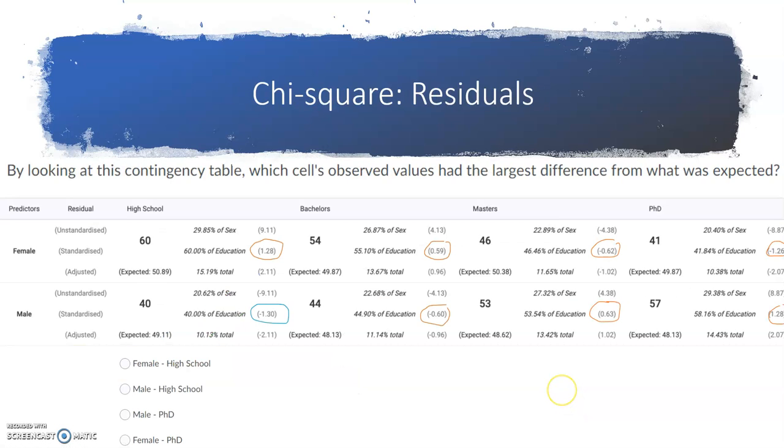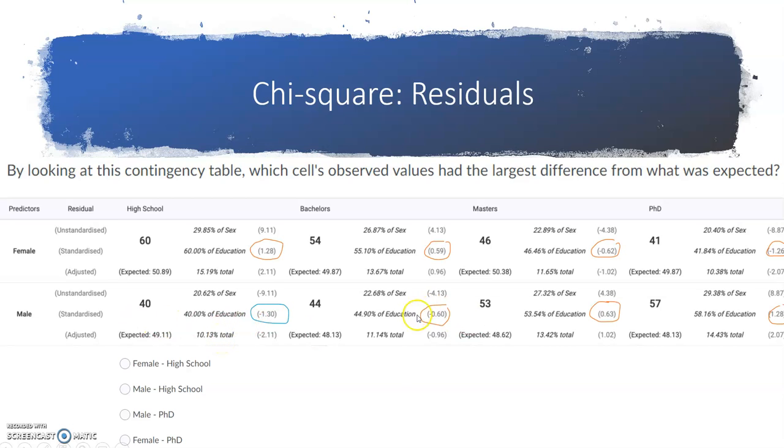Chi-square residuals. So what you should really understand, in fact, is not the sign of the negative and plus determines the difference from the expected values, but the bigger number, either plus or minus, that determines how observed values are distant from the expected values. So minus sign means the observation is less than expected, and the plus sign means there is more than expected. So in this table, the minus 1.3, that shows the most distance from the expected value in the direction of the less. So male students who want to go high school is observed less than expected.